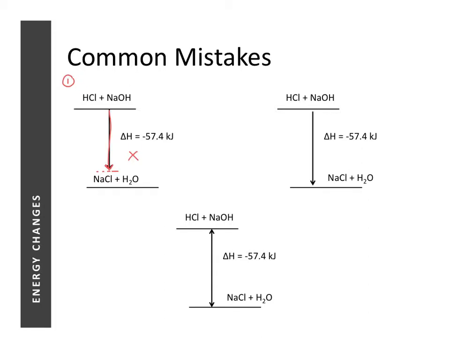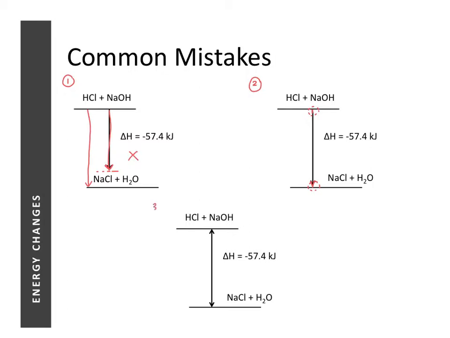In drawing energy level diagrams, your arrow must start and end at particular energy levels. Same thing for common mistake number 2. This is slightly more sinister, because you find that there is a small gap between the head and the tail of the arrow and the energy levels. In cases where we are not so strict, we may actually accept this, but please bear in mind that it has to start and end at particular energy levels.